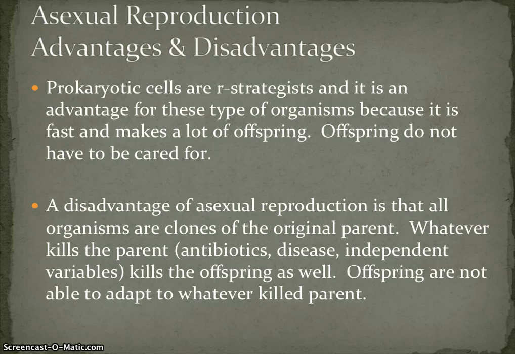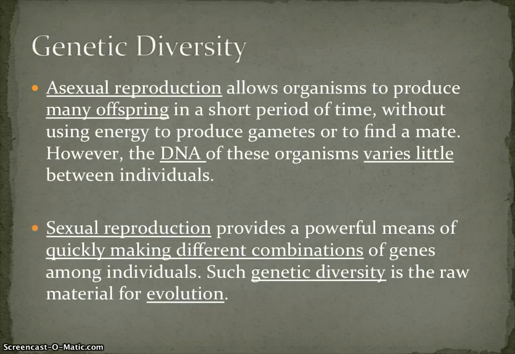They do not care for their young, so they don't have to put all that time and effort in. The disadvantage is that clones are identical to the parent, so if we find something that can kill them off, this is bad for the whole species or population. Not very much evolution occurs. Genetic diversity is important because it's what allows evolution to take place, and based on the Red Queen's hypothesis, sexual reproduction is the best form of evolution going on in today's society.